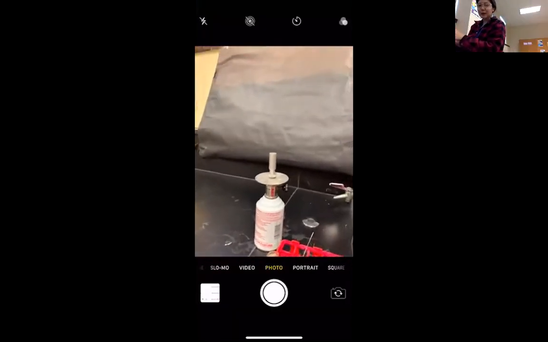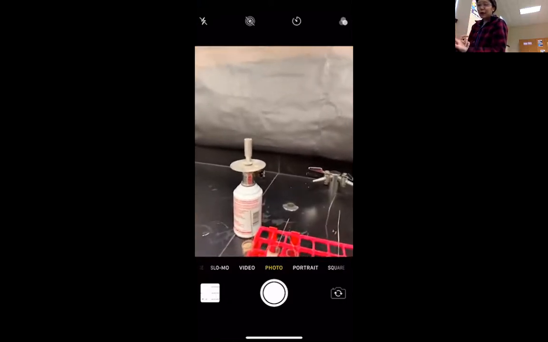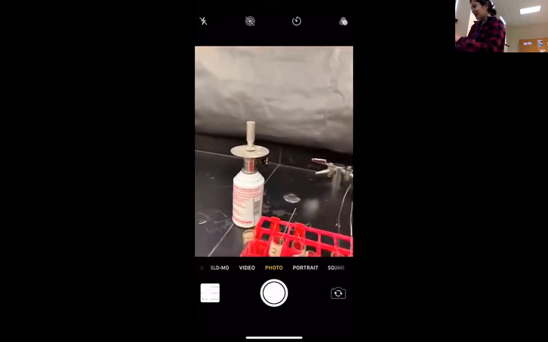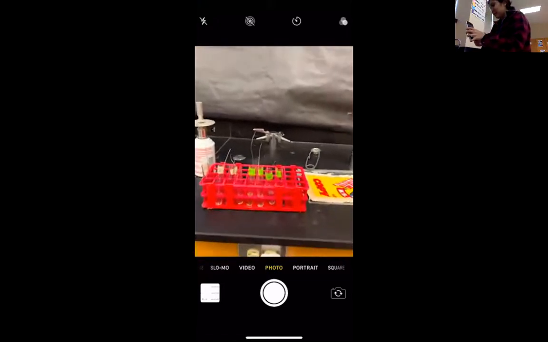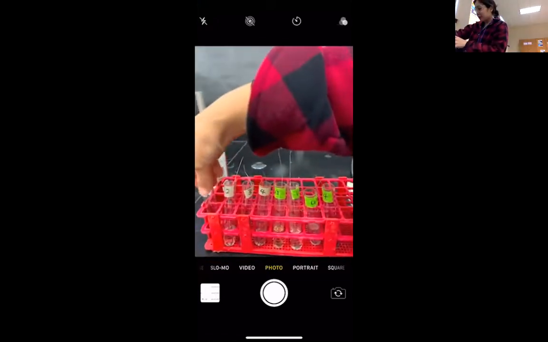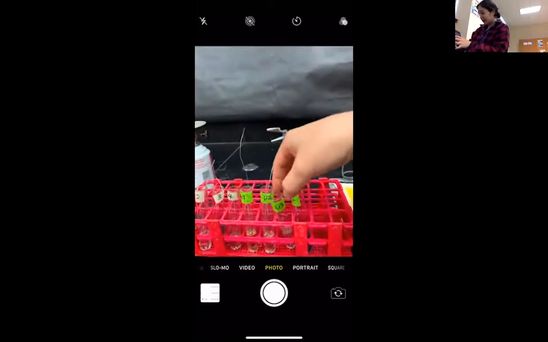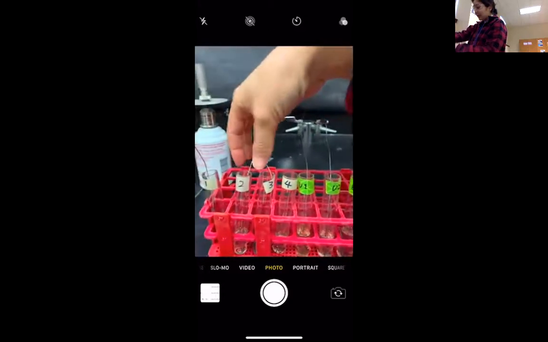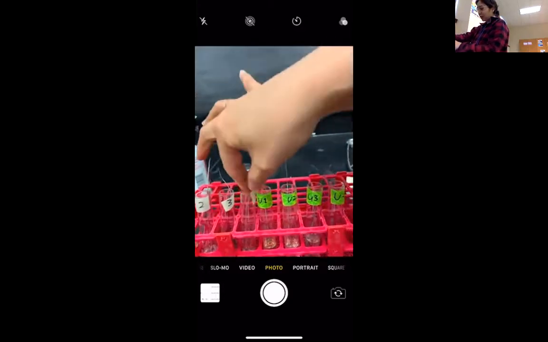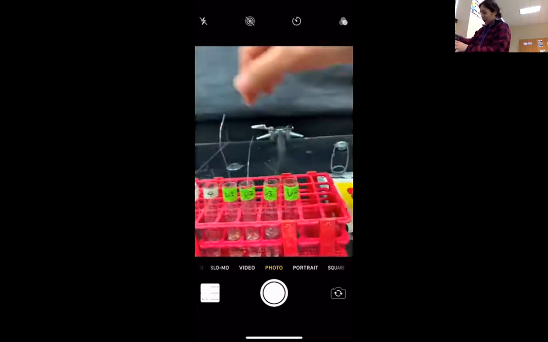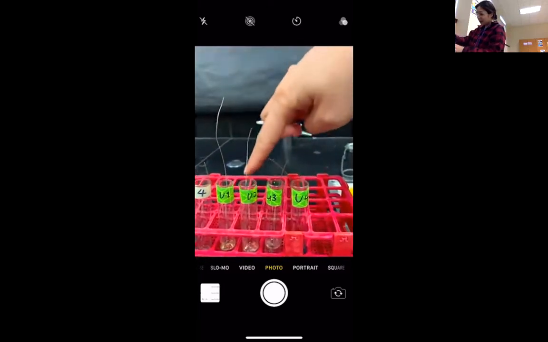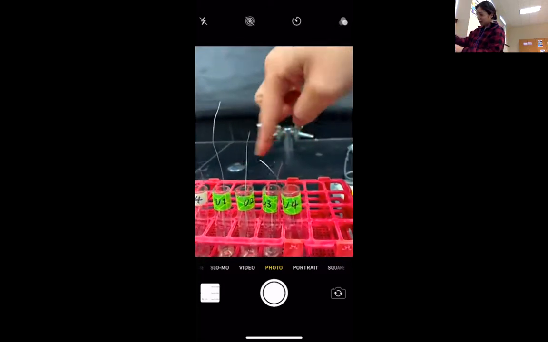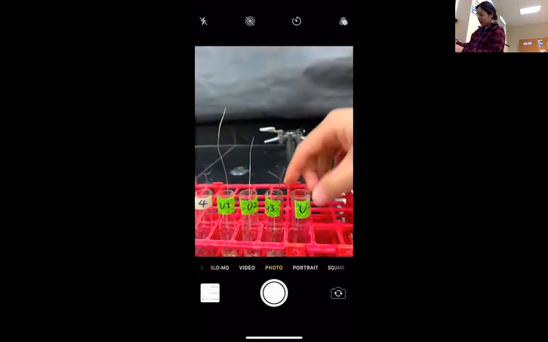All right, so I'm gonna get started on the lab demo, and as you can see, I'm recording it with my phone. And here's my lab setup. So all of these test tubes have a different compound in them. All right, and you did the list already. So there's 8 of them, and we know what's inside test tube number 1, 2, 3, 4. And we don't know what's inside these green test tubes, right? U1, U2, U3, U4 are all unknowns.